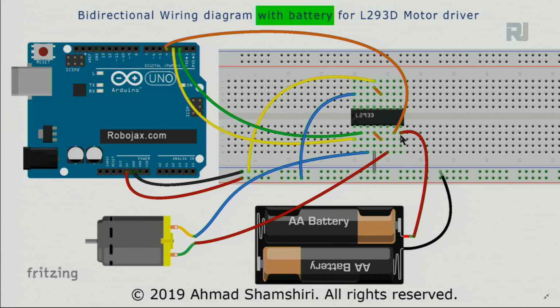If you want to use your own battery, remove pin 8 from this point, which was connected to this positive, and put your battery or external power supply to pin 8 and the ground of your power supply or battery to the ground, this line by the blue line.